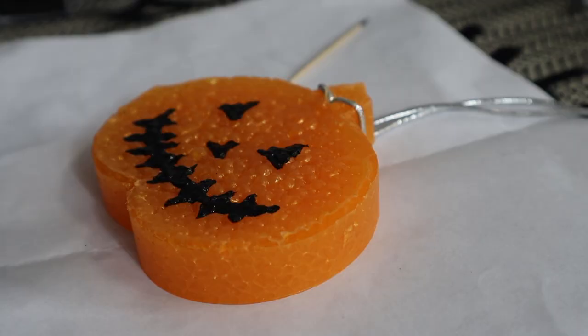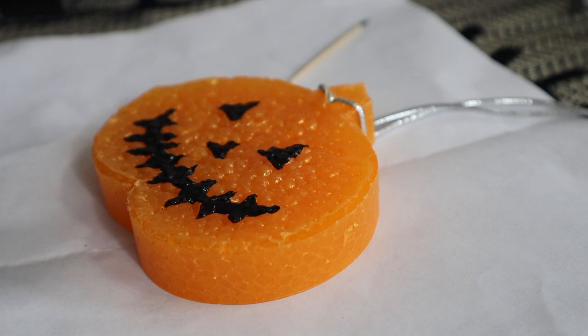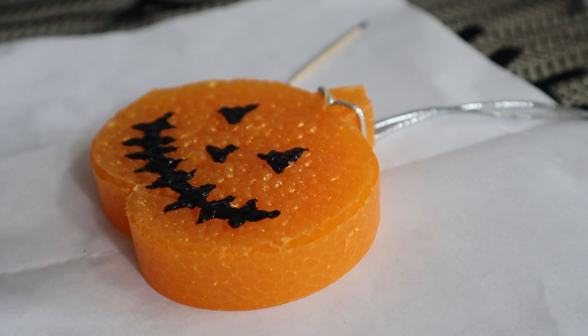All right guys, so sorry, my camera battery died while I was decorating this. So I just took some black puffy paint and painted on this little jack-o'-lantern face. And just like we did with the little Jack Freshie over there, I'm gonna pour black glitter right over that black puffy paint.